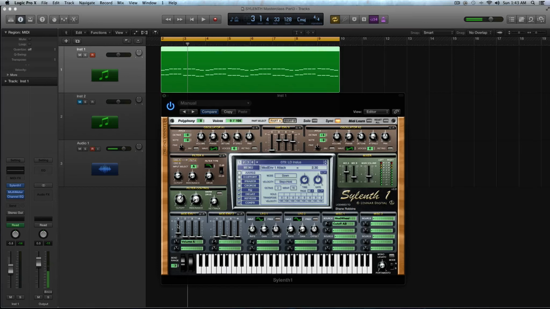I'm not going to be messing around with the attack too much in this tutorial, because if I turn the attack up too high, it's basically saying don't affect the modulation destination that I've pulled up until I reach that attack time, which would be counterintuitive to showing you guys how to use these. So I will be messing around with the decay, the sustain, and the release. I'm going to boost all of those to about 5, 6, 7, anywhere in there. And now I need to turn the volume up on this little rotary knob.